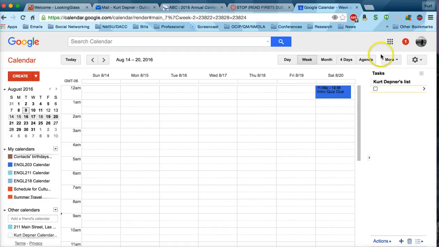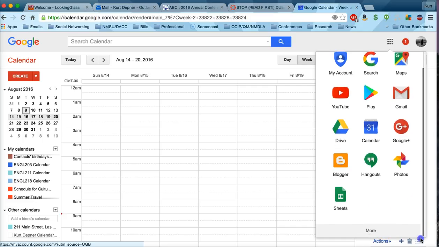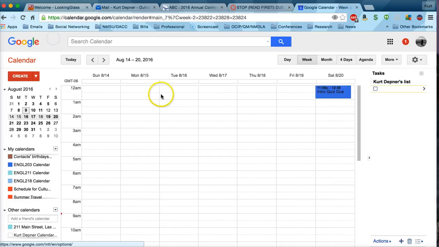You can download the app on your phone just like you would Hangouts or Drive or Docs or any of the other Google apps. But you can find it also online once you have logged into your Google account by going over here, and you should see it on the home page. If not, it'll be just like the initial look on Hangouts where you click More down here and it'll appear on the next page. Anyway, so you want to open Calendar. And I'm just going to start by showing you some of the calendars.